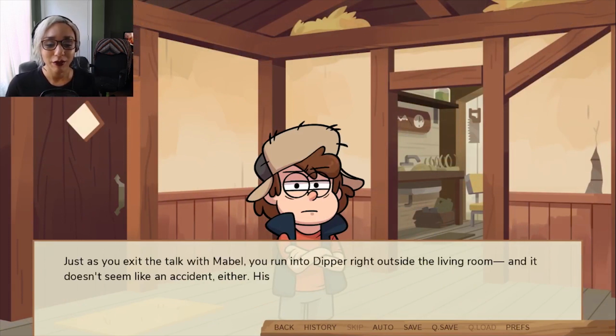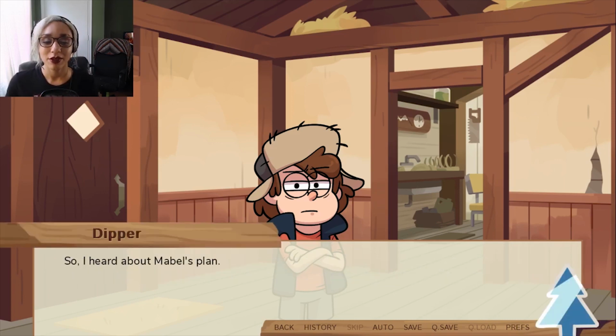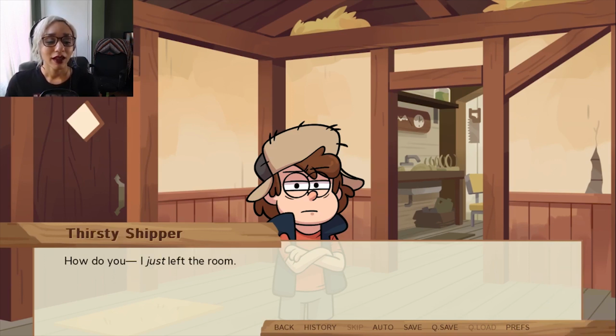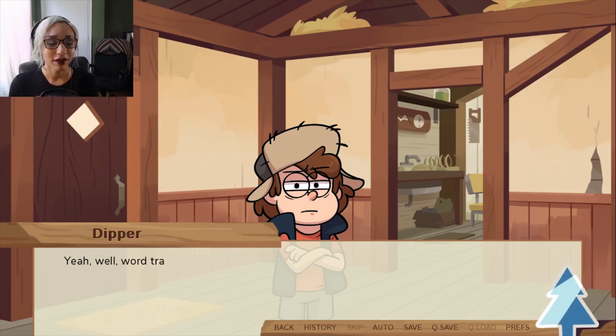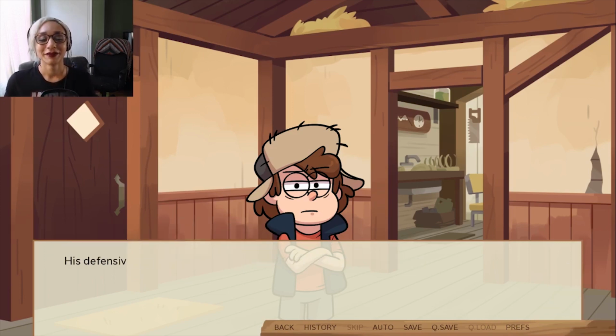Just as you exit the talk with Mabel, you run into Dipper right outside the living room, and it doesn't seem like an accident either. His arms are crossed, and he's looking at you dubiously. So I heard about Mabel's plan. From my position here in the hallway, eavesdropping. I just left the room. Yeah, well, word travels fast, and Mabel sends out mass update texts. To what, like 3 people? How many people are in on this plan?